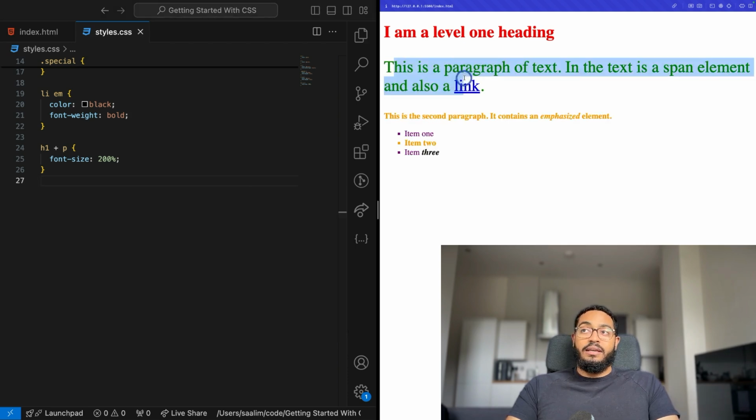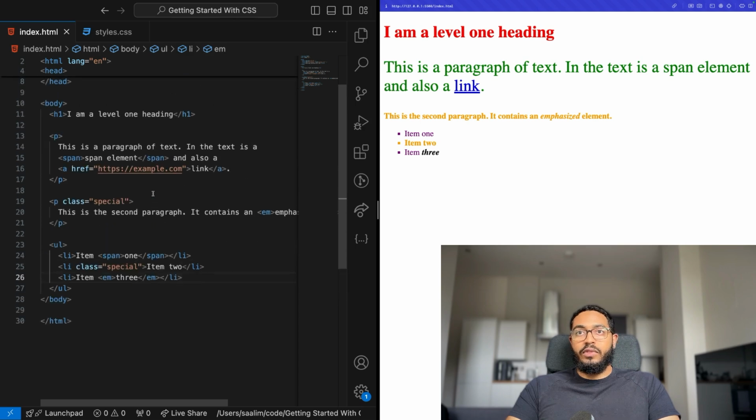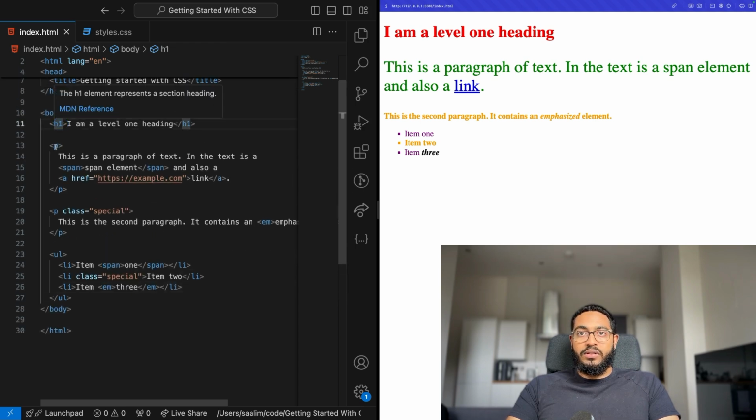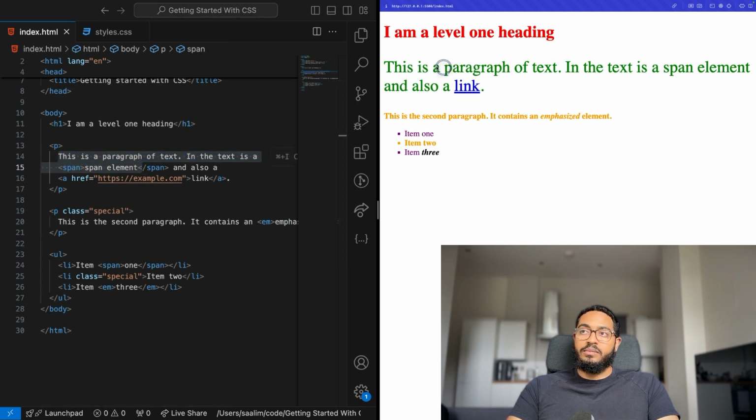As you can see, that's taken effect. It's only styling the paragraph that is immediately after the h1. As you can see here, the second paragraph isn't being styled. If we look at the HTML, we can see that after the h1, the first paragraph after that is this one right here that has taken those styles.